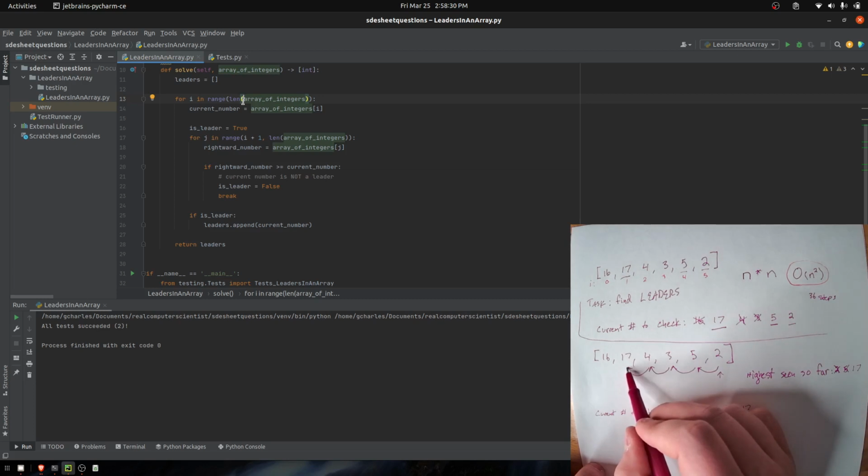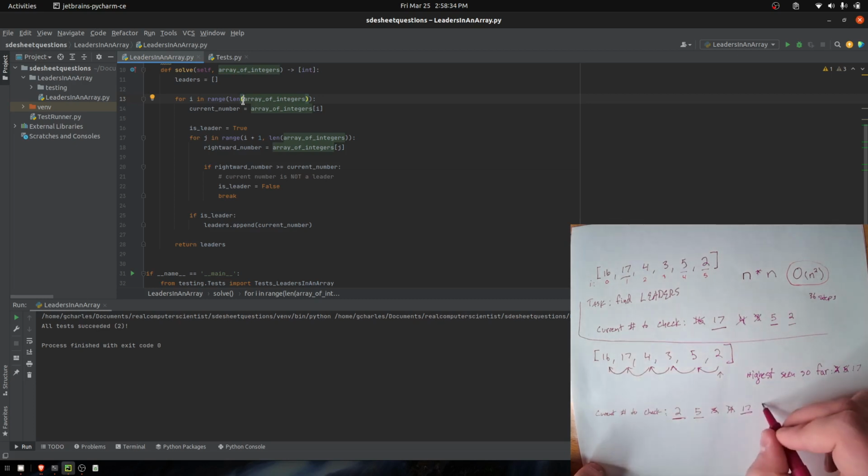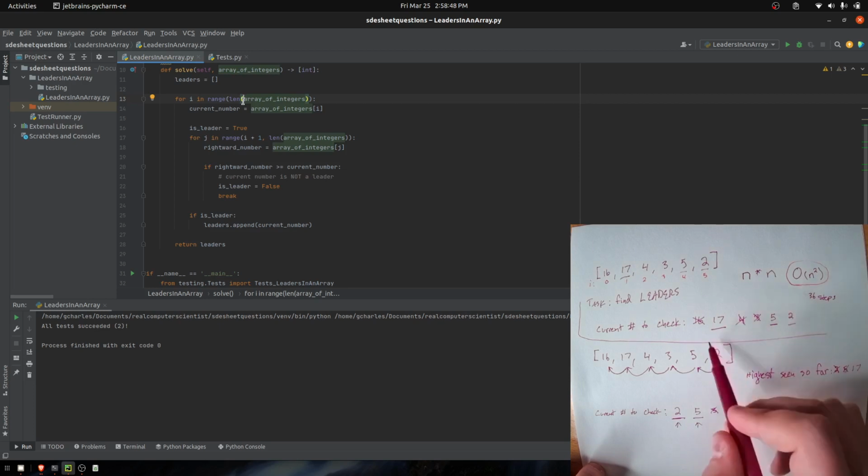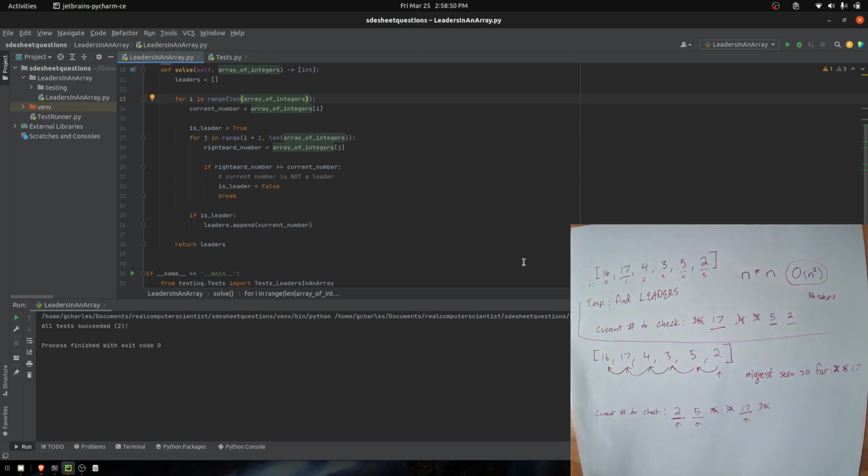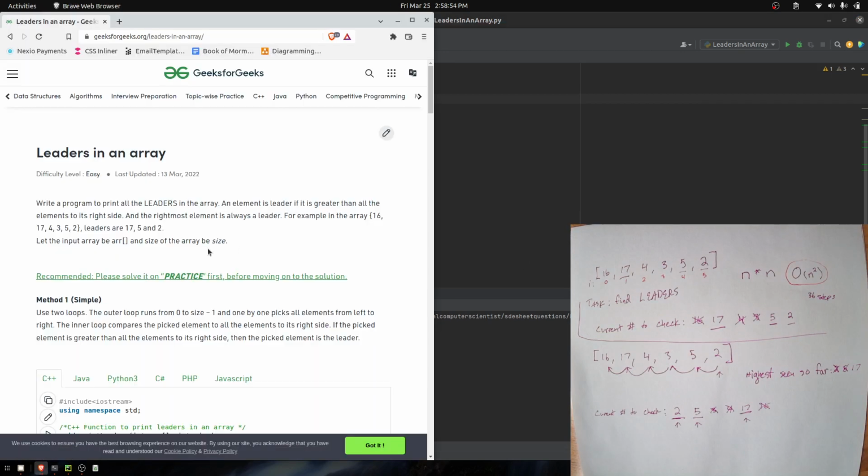And then we can go over to 16. Is 16 greater than 17? No, so that is not a leader. And look at what we have left: 2, 5, and 17, which is exactly what the answer is: 17, 5, and 2.